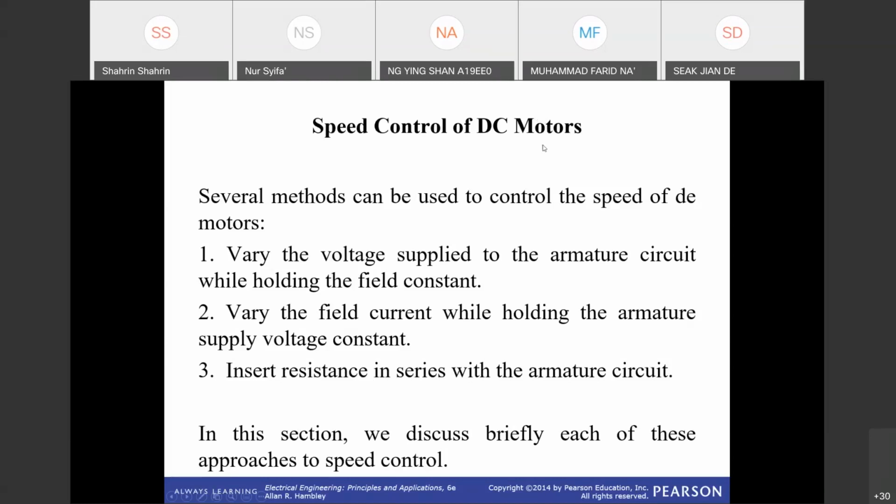As mentioned earlier, for this DC motor, the question will be in the final exam, but the question will be just on the theory part. We have several types of DC motor. The one that will be in your final exam will be the series DC motor, and that one will be a theory.